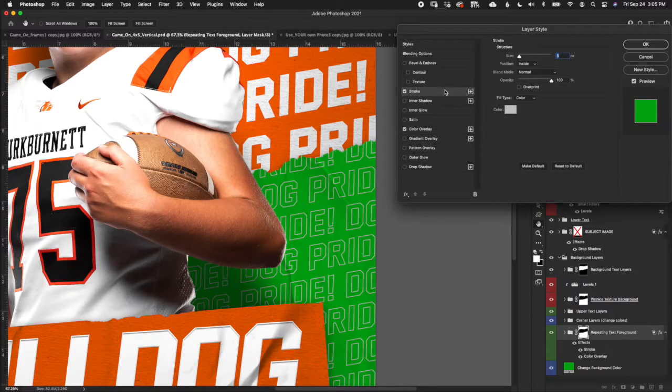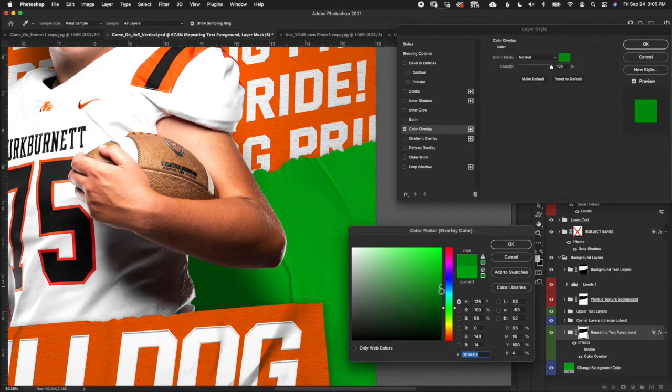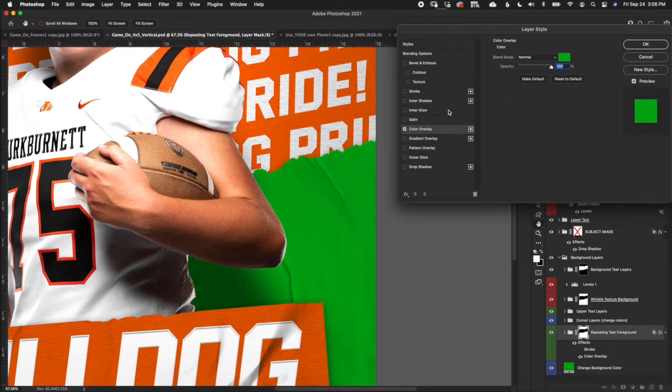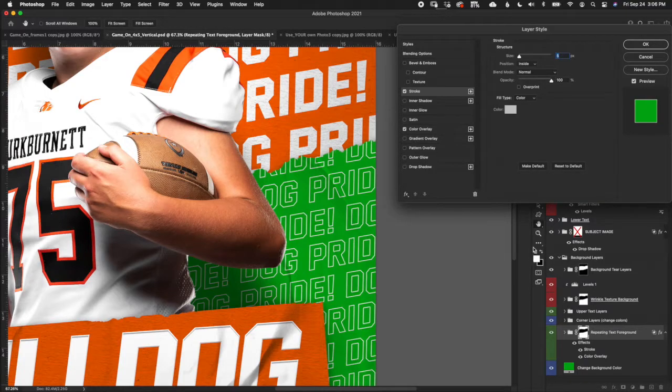Now you can come up here to stroke. With stroke, you control the size of it here with a slider, or you can enter a number. You could actually turn the stroke off, and in that case you would want to come down to your color and make it maybe a little darker or a little lighter so that it would stand out. Let's cancel that. Let's turn that stroke back on, and you can come up here to this color picker and control the color of the stroke that you want. It's very simple, very easy.